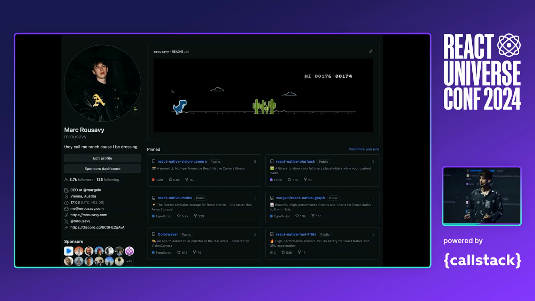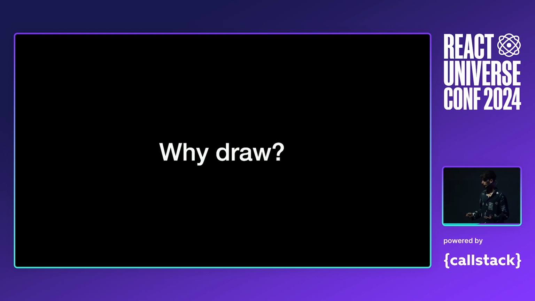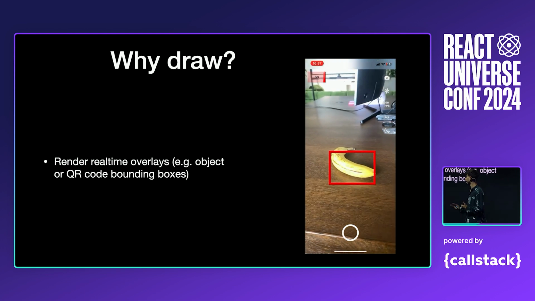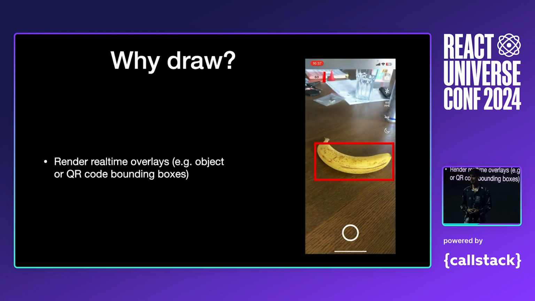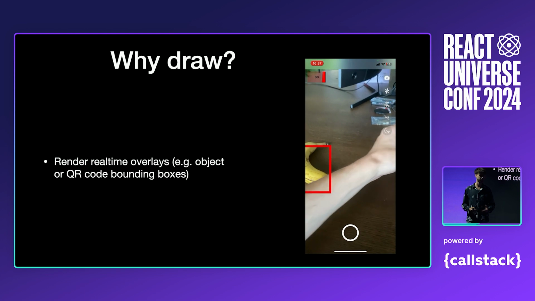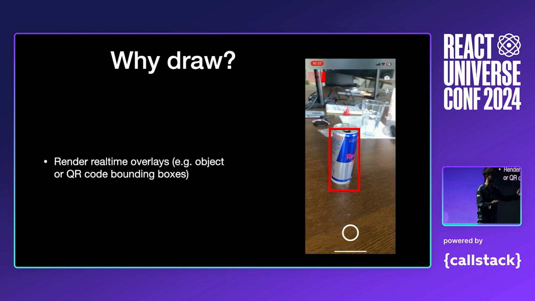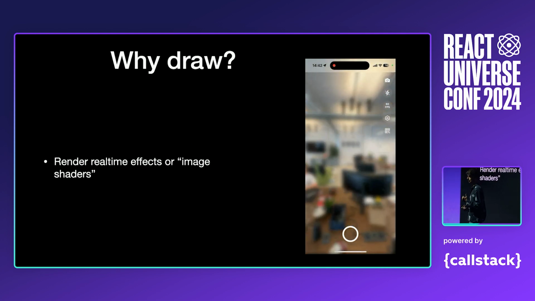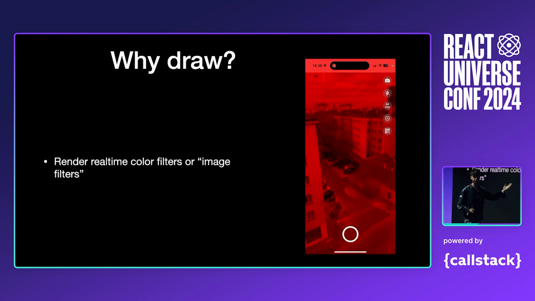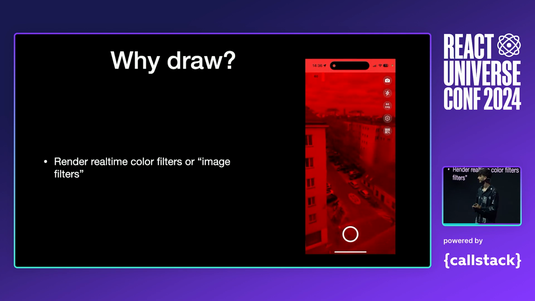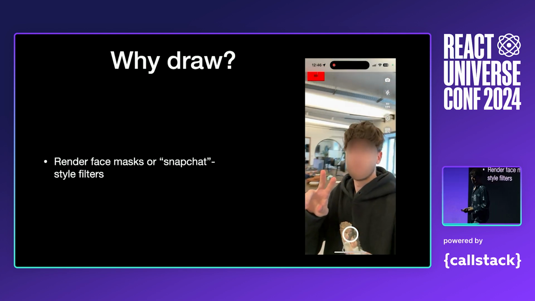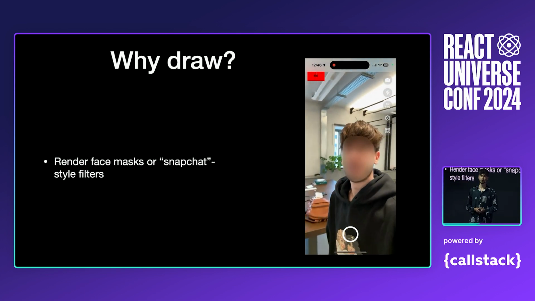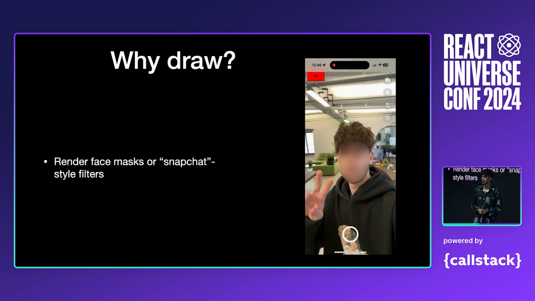Why do we want to draw onto the camera? What can we draw? What are the use cases, right? Why draw? So there are many reasons. Maybe we want to draw some real-time overlays. Maybe you want to show where a banana is on screen. Maybe you don't see it yourself. Maybe you want to draw some effects, in this case a blur effect or a color filter. This one doesn't look as beautiful, but it works. Or some real-time face blurring in this case, like Snapchat or Instagram, to display something over the face.